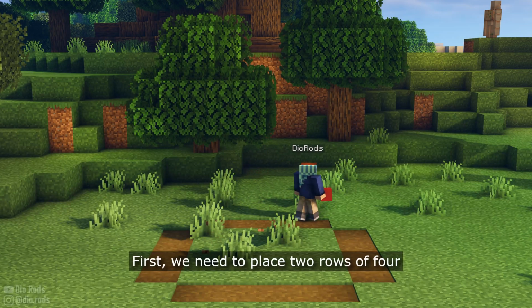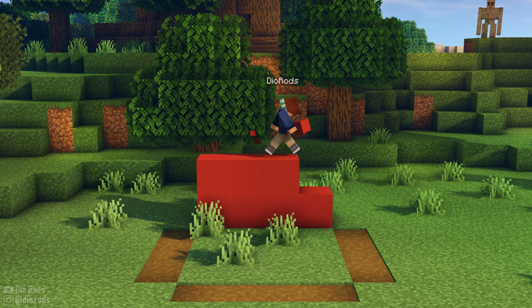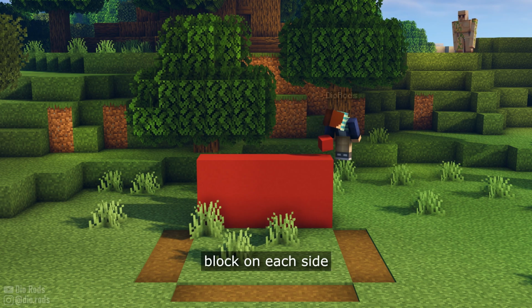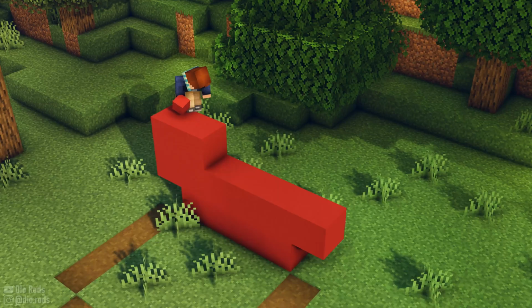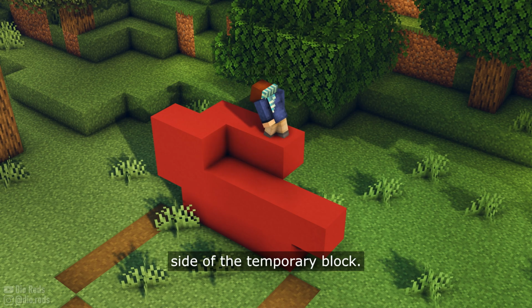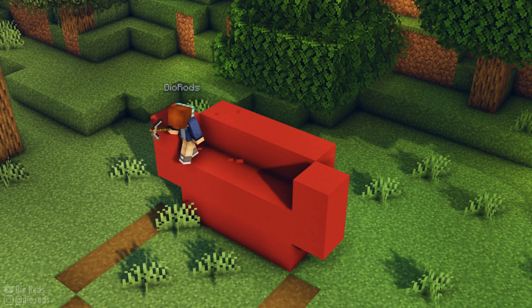So, first we need to place 2 rows of 4 blocks of red concrete, one on top of the other. Once that is done, extend the wall by 1 block on each side like so. Proceed by placing another block on top, and right next to it place a random block. Start a second row of 4 blocks on the side of the temporary block. Next, make the corner block 1 block higher and break the temporary block.